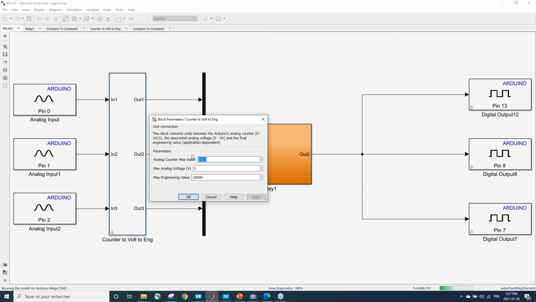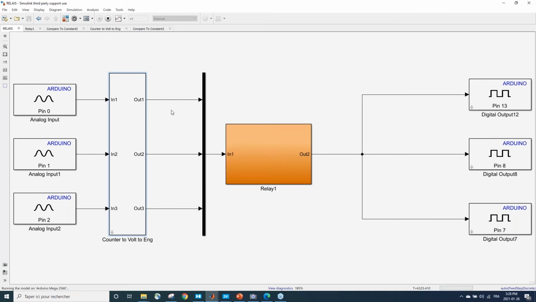Here inside I have some blocks to convert the units of the Arduino analog counter, because it is written with 0 to 5 volts, and the analog counter max value is from 0 to 1023. So I need this block to do the conversion. Here I will receive an analog engineering value.